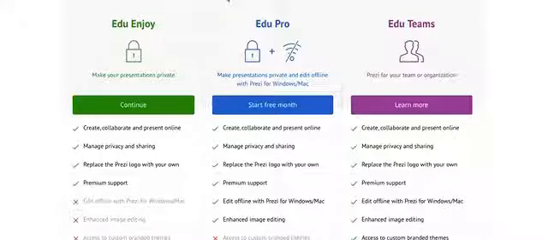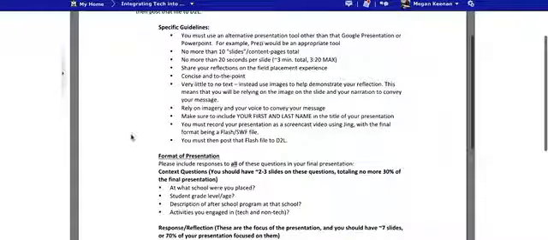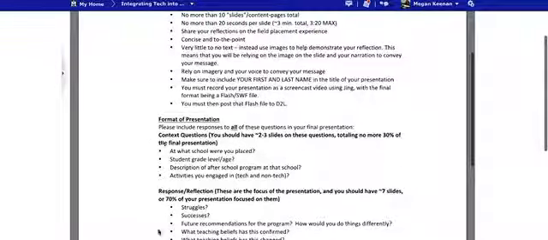That will help you get started. And Nick created a good screencast on how to use Prezi as well as Jing, which is the screencast software that we'll be using. So take a look at that as well if you're not clear on how to use Prezi. It's pretty user-friendly, but if you need a little backup, it's there for you.